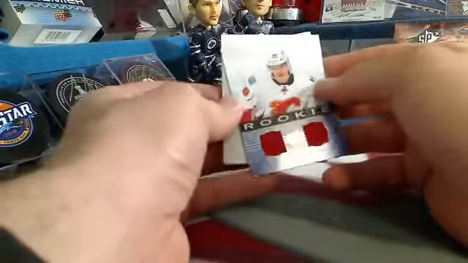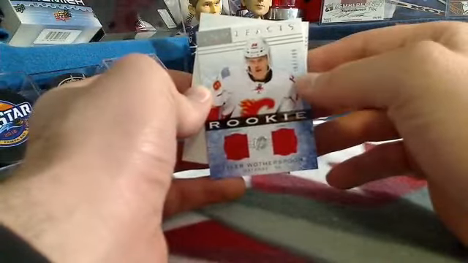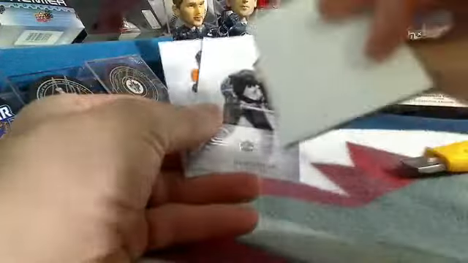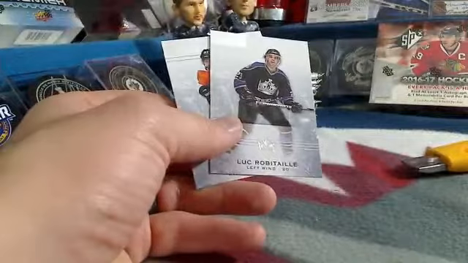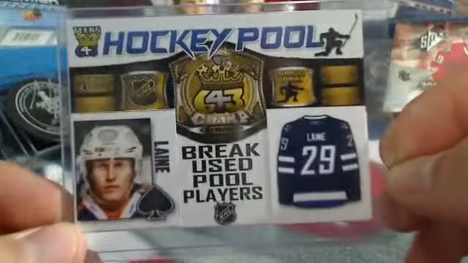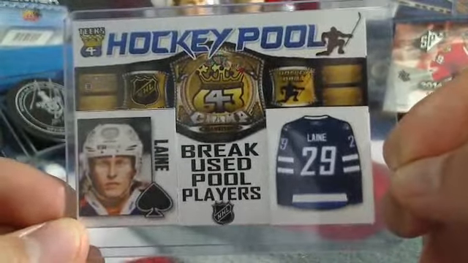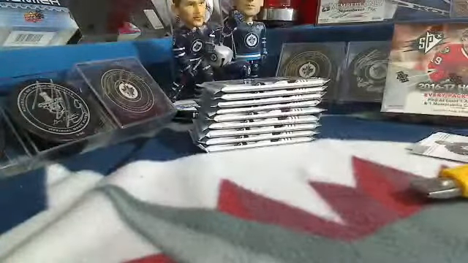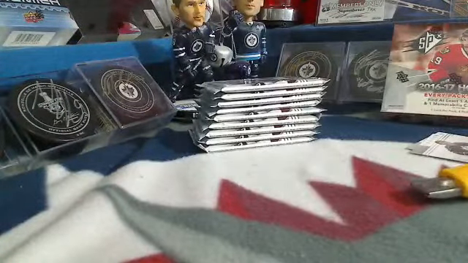First hit is for the Calgary Flames, Tyler Wotherspoon. That's going to Justin. Nice hit there. Justin gets the hit, and he's going to get a 643 collector card as well. Let's pull for him. This is a Patrick Laine 643 hockey pool break used players. That was from the first hockey pool. This one is from last year. Congratulations to Calgary for the hit and the pull.